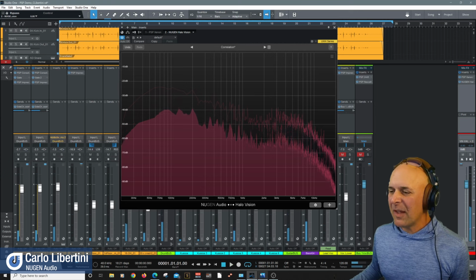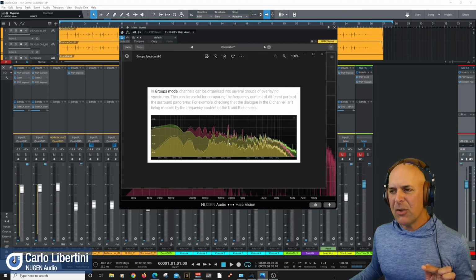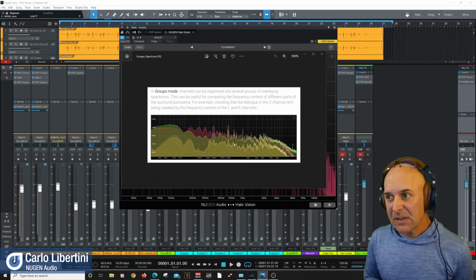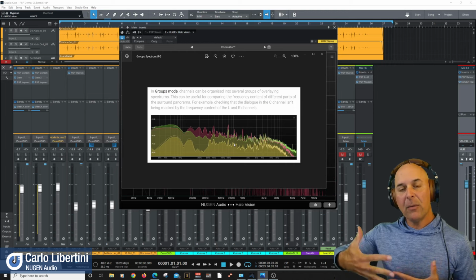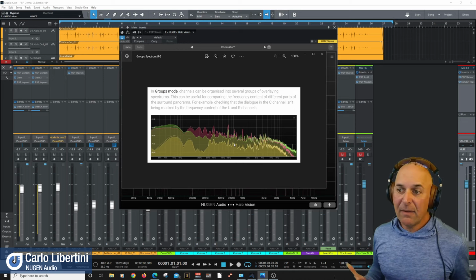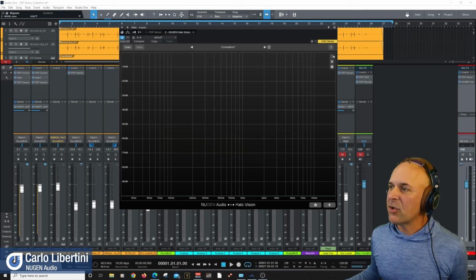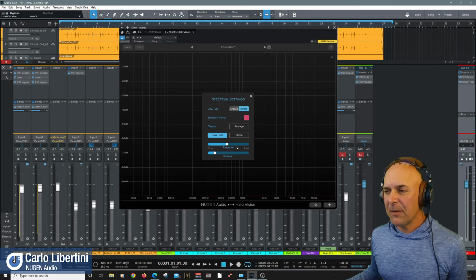And in a surround sound situation, you would have an option to have each one of these in groups mode, to have different colors assigned to each one of the channels so you can see how they relate to each other on a spectrogram. Obviously, that's a huge advantage. And if you wanted to access more of the controls up here in the settings, you could choose groups or single.